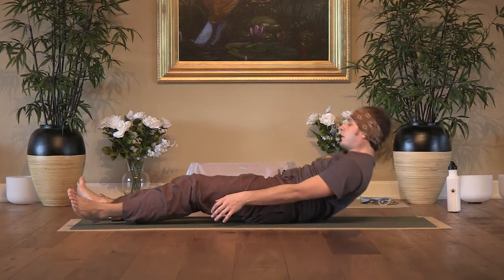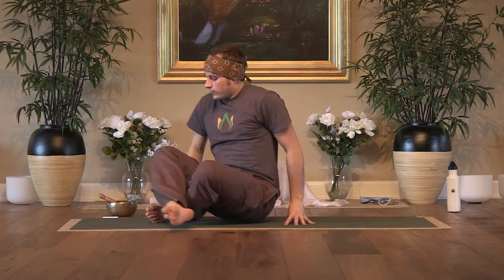Feet can be a little wider. Then hip width apart, let your toes fall out to the sides. Notice all the points along the back side of your body that are connecting onto the mat. And soften those points. Allow yourself to melt down with the mat completely supporting you.